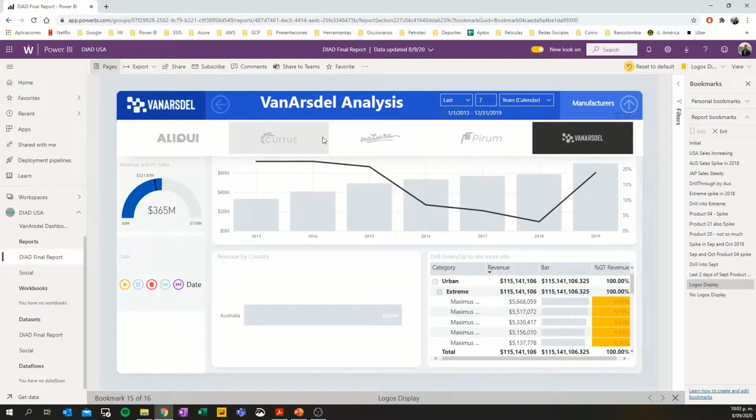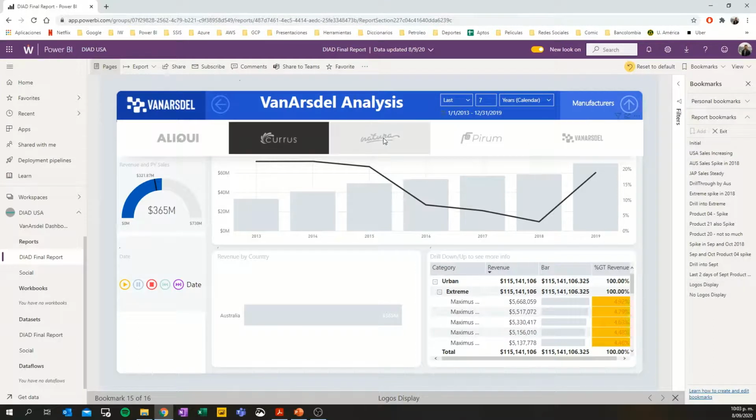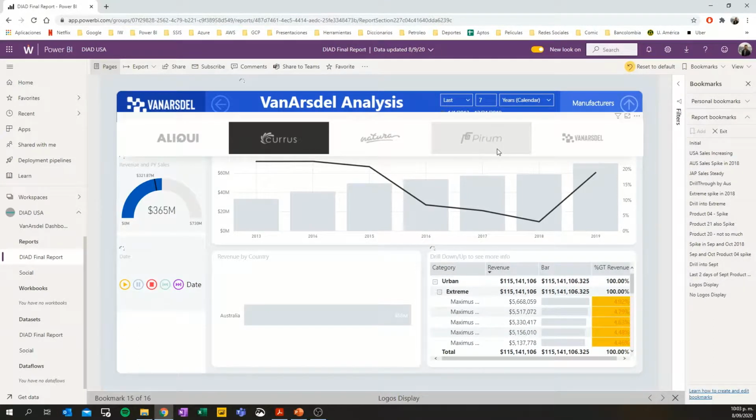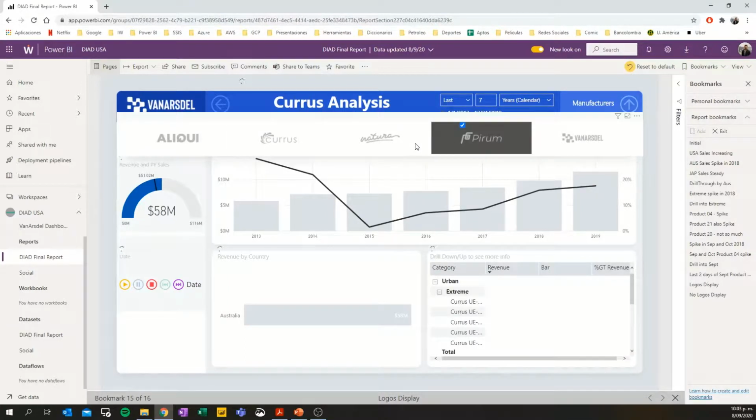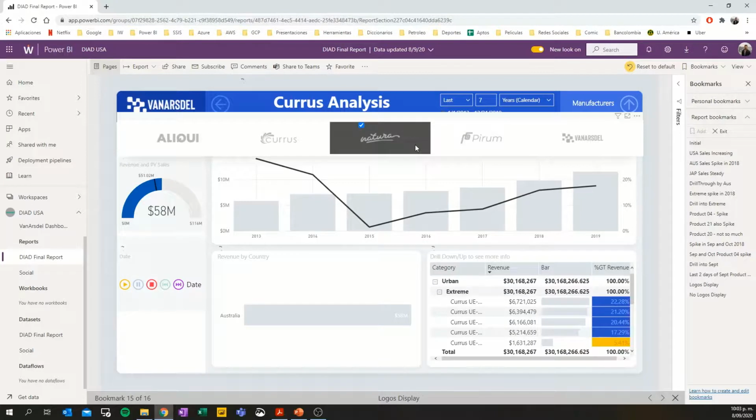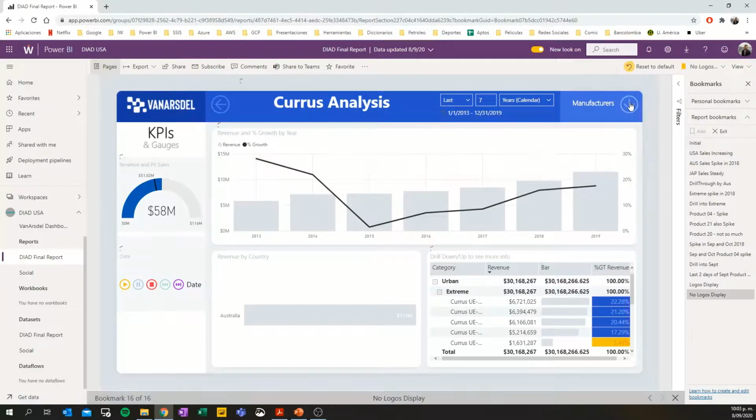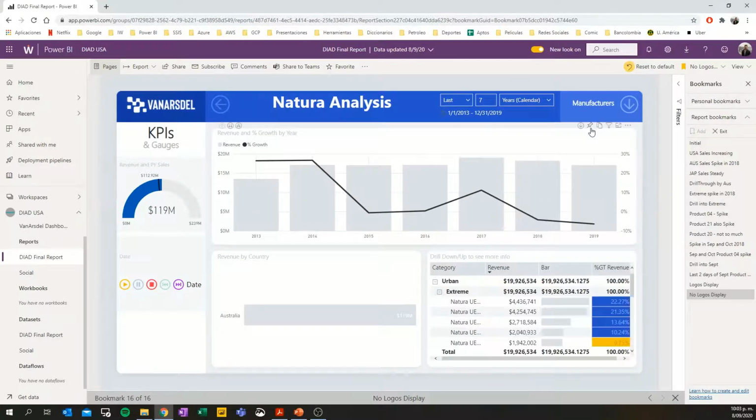Okay, so here we can select one value from the slicer, for example, Natura, and we can click again on the arrow, and the slicer disappears. Okay, so this is another way to use bookmarks. The bookmarks help us to tell a story or to make our reports more dynamic.